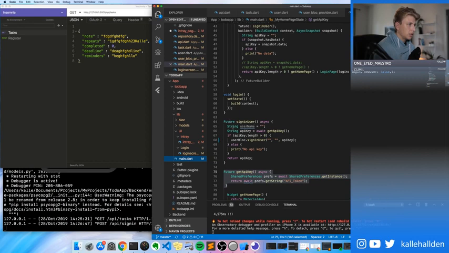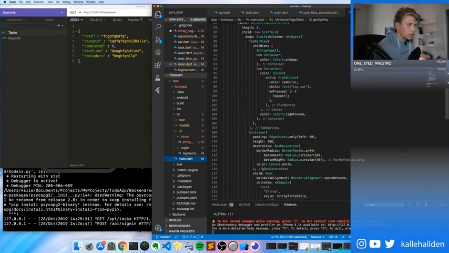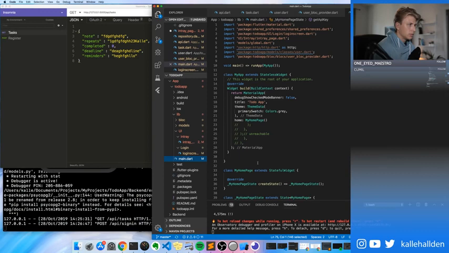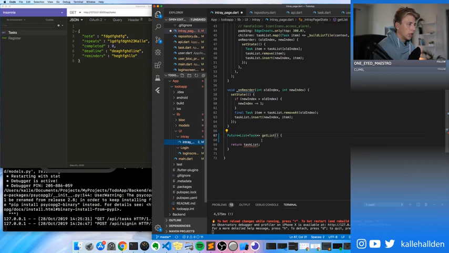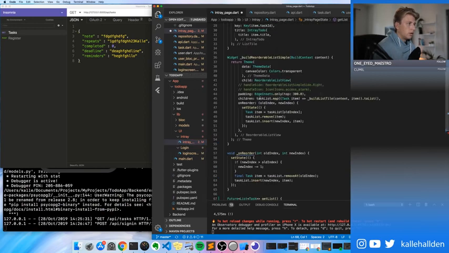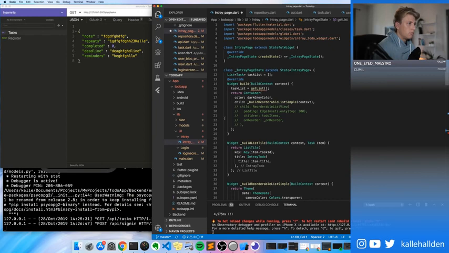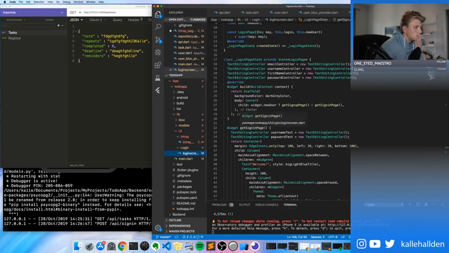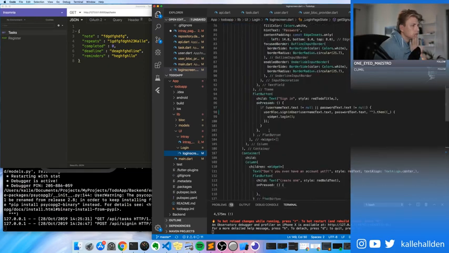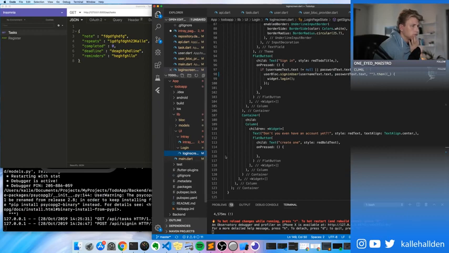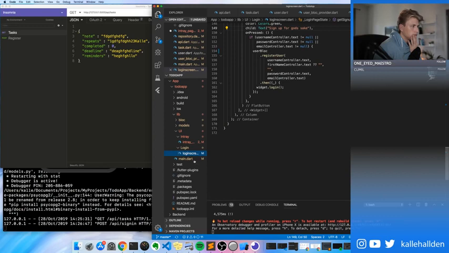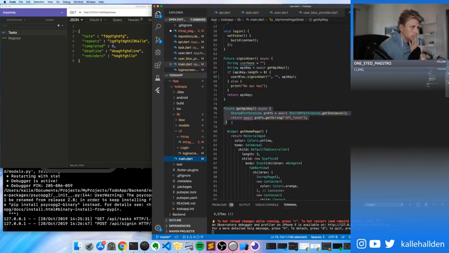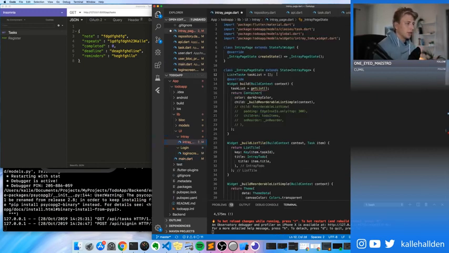Log in, sign in user. Okay, let's do something like this.